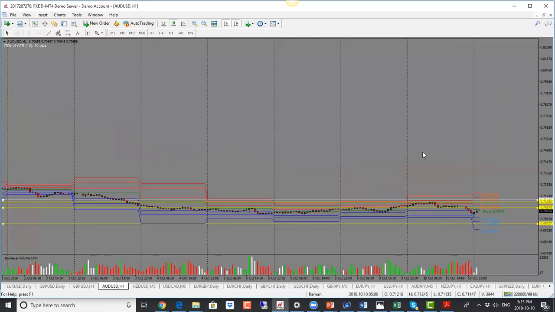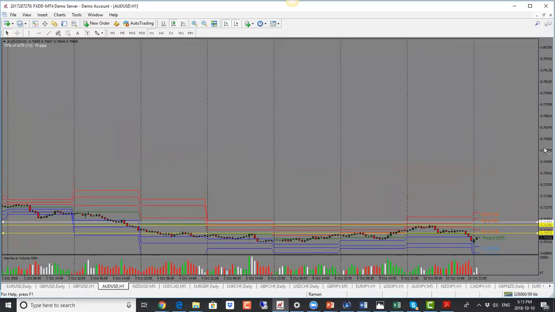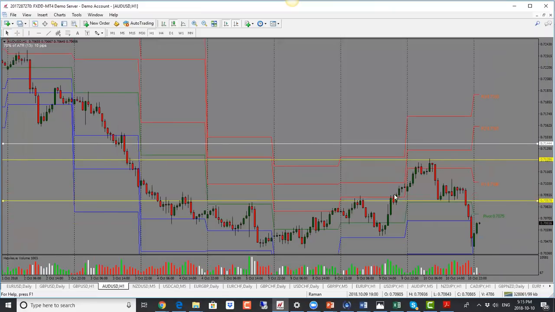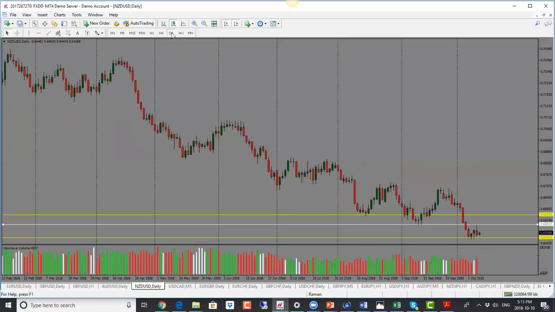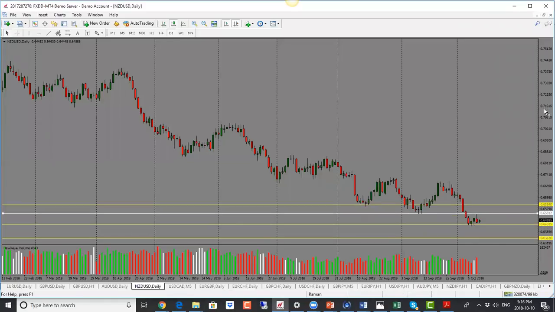So bearish bias here. Looking at our 1 hour chart, we can see price went up initially, went into that resistance level, and then dropped from there. So bearish bias for Aussie dollar. New Zealand dollar, this one has been interesting as well. We looked at pullback levels yesterday. So we had a bullish candle close, so we were looking for price to move up, and it did. It went into this previous support resistance level and then turned from there, did not get to the second level, just turned around from the first one. So this looks like a bearish pin bar here. So bias is to the downside.